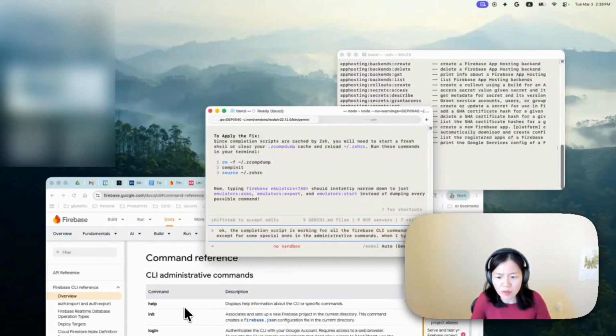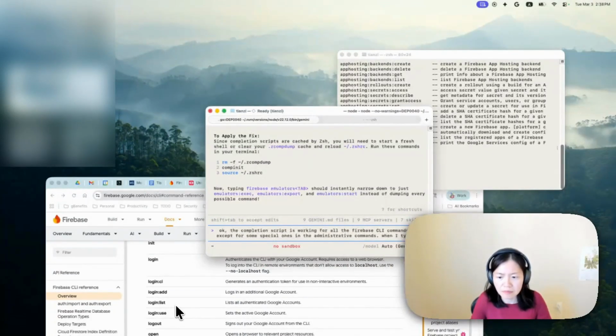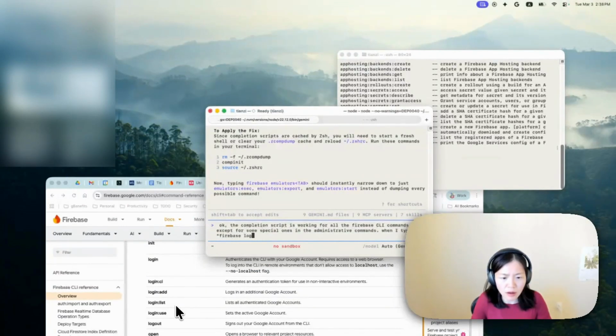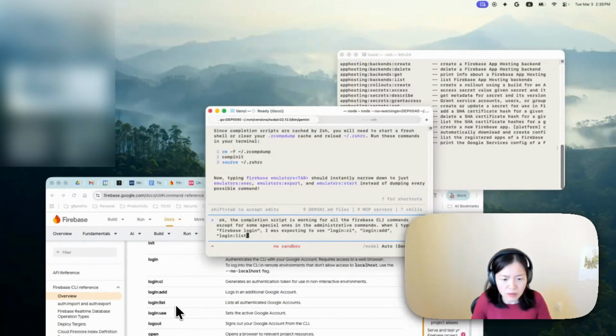When I type firebase login, I was expecting to see login:ci, login:add, login:list, and login:use.